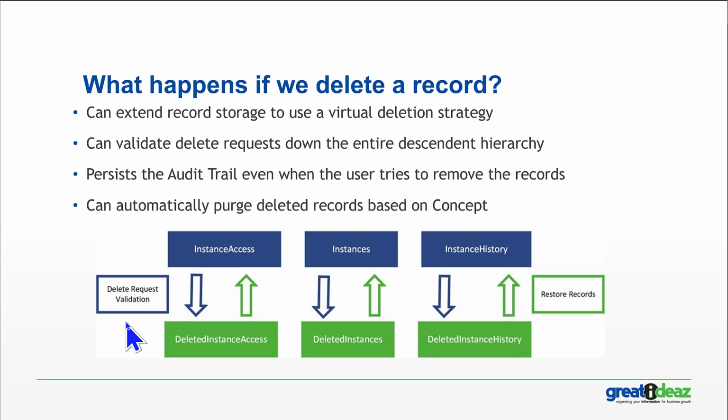It enables us to deal with the mistakes that users make on a day-to-day basis, and it also means that we've persisted the audit trail on financial records, even if the user actually tries to remove the records. So we know which user tried to remove them, what version history of all of those records were, and essentially we've got it all between 2 sets of tables. So in total, if you think about it, we're up to 6 tables. An instances table that can hold anything, an instance history table that holds the version history of anything, an instance access table that gives us row level access control to anything, and then 3 mirror tables that say these records have been marked for deletion.